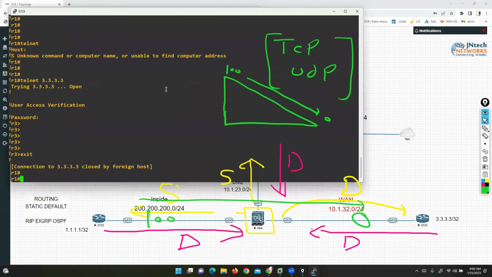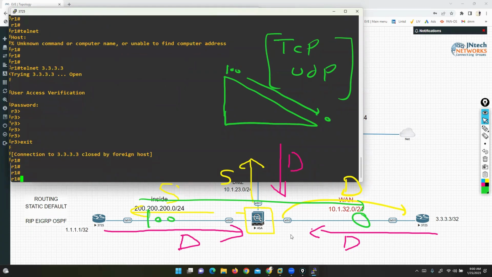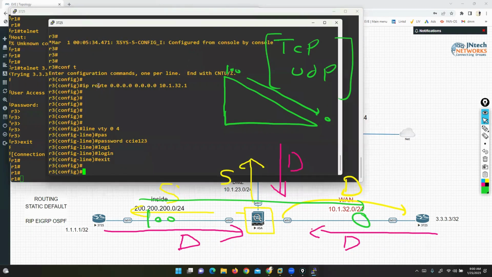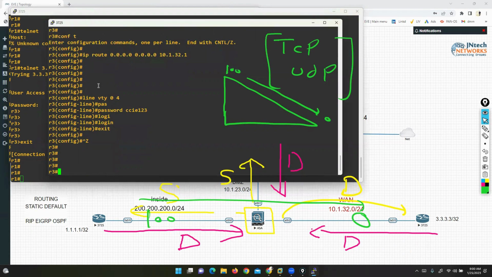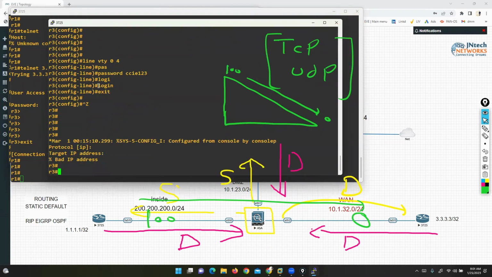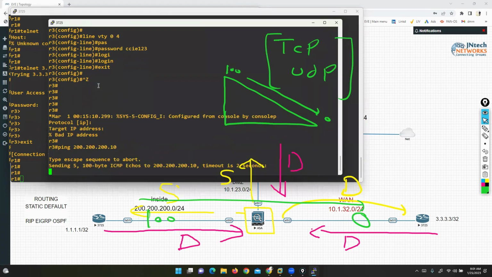Now, let's verify other information. From outside, this is the outside router, Sachin. I'm trying to ping from outside, I'm trying to ping 200 or 10.